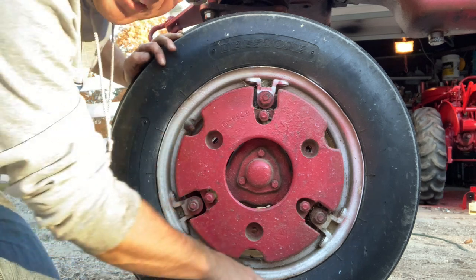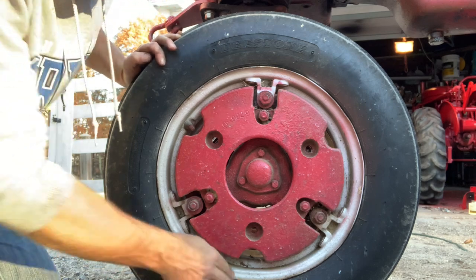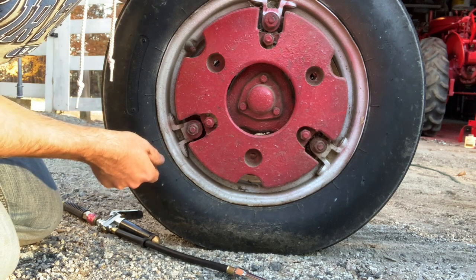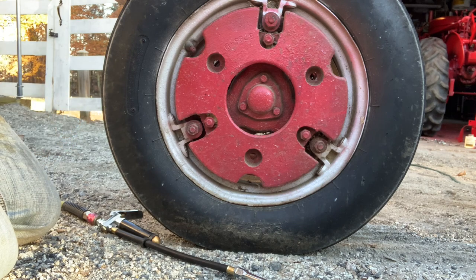You don't want them to be too soft, otherwise you'll crack along the bottom and then you've got a real problem. But you can see down here there's a little bit of a squat to it, and I just find that the ride's better by not going to 56, I go about 45.